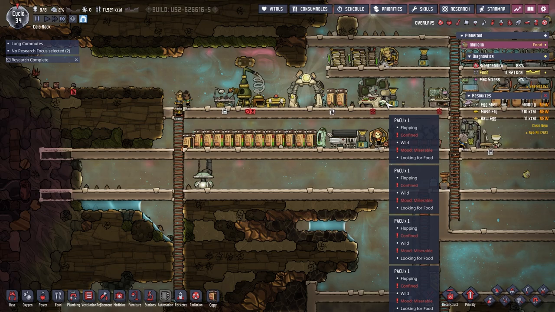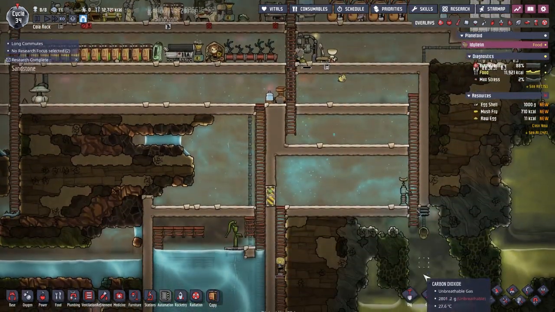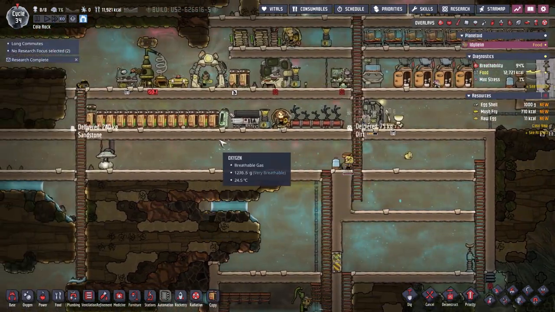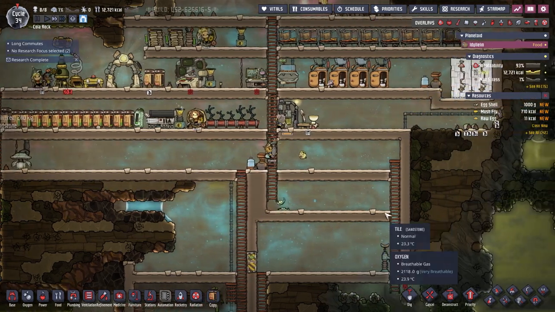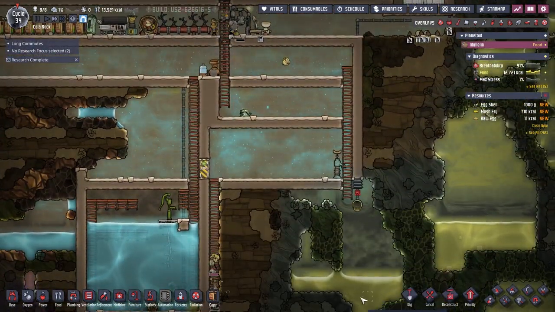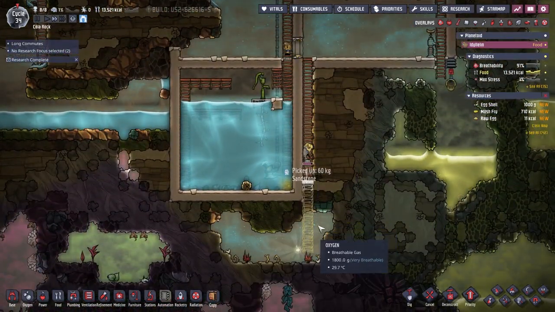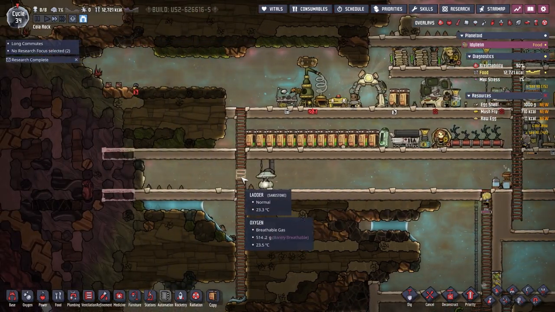Confined wild looking for food. Okay. So they're fine. They're probably making their way down here, I reckon. It's a little bit fast. Oh, there we go. Yep, they're making their way over here. They're gonna go down to the polluted water. That's totally fine. Okay. Keep going. Yep, cool. Alright.